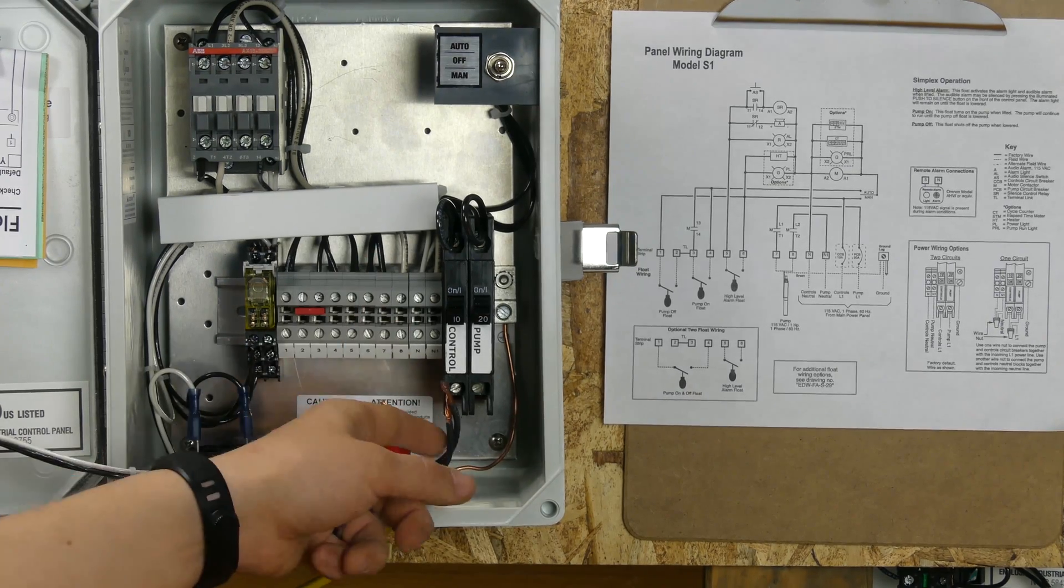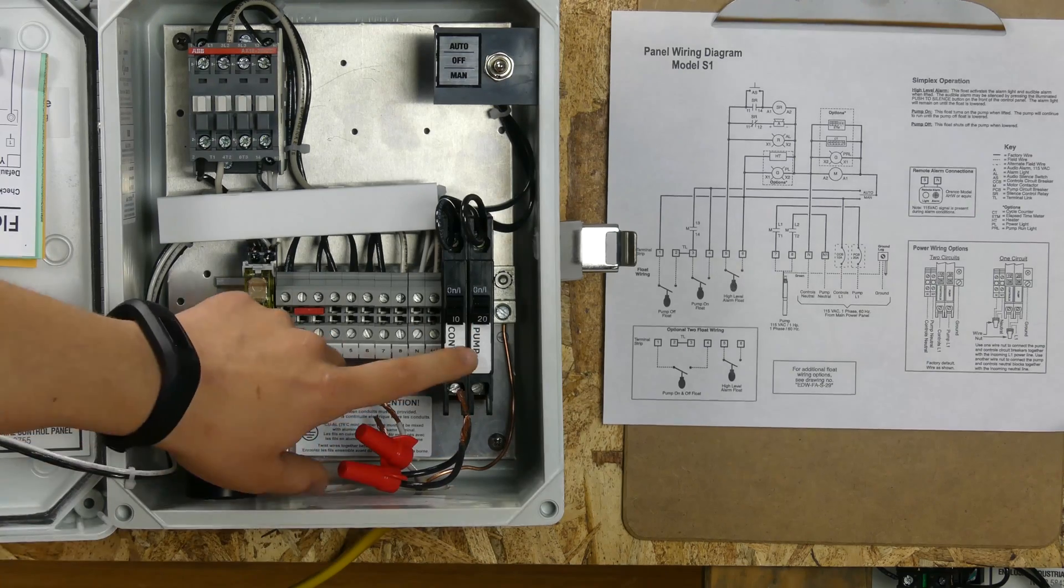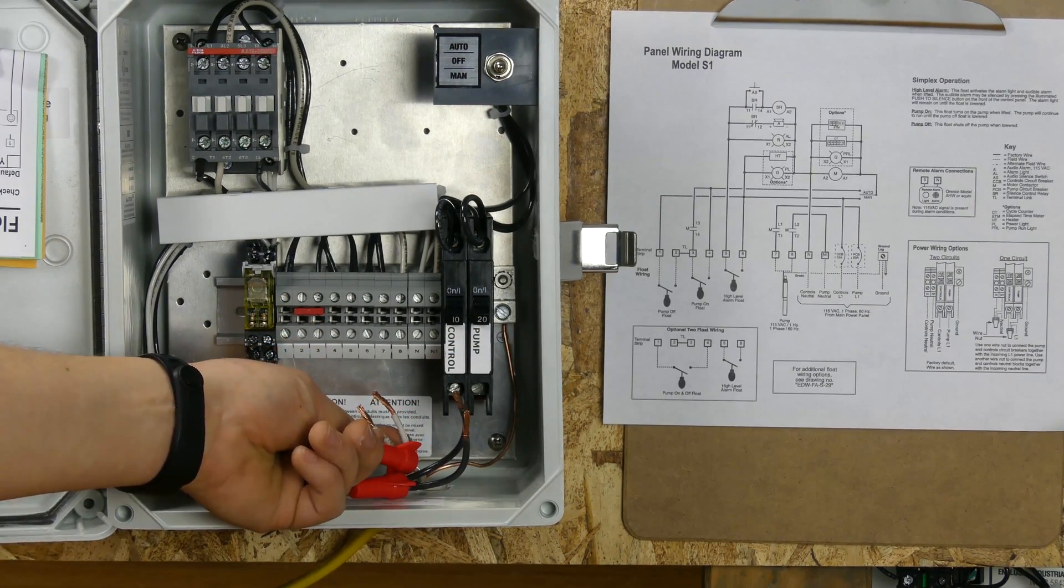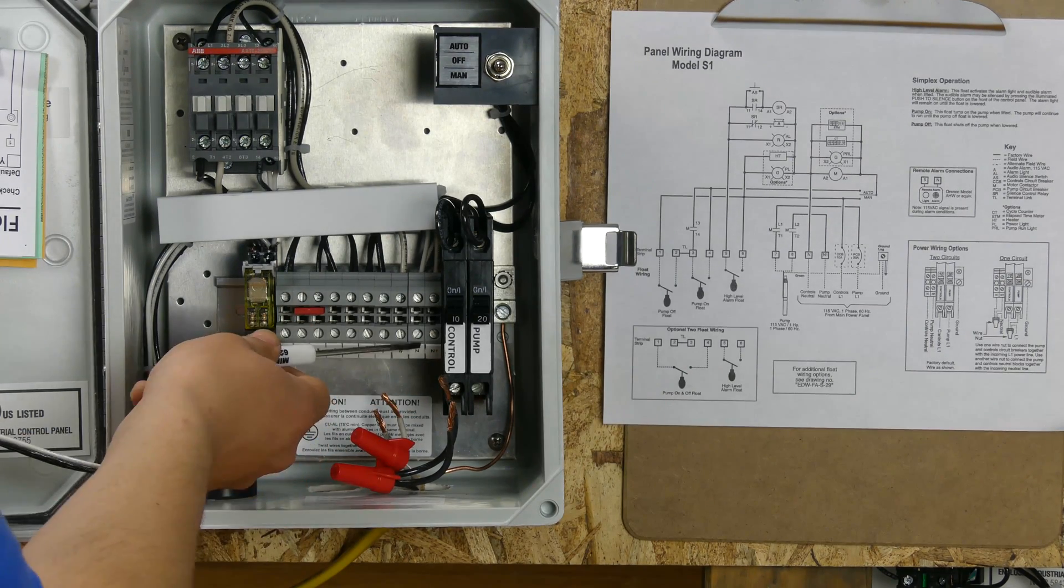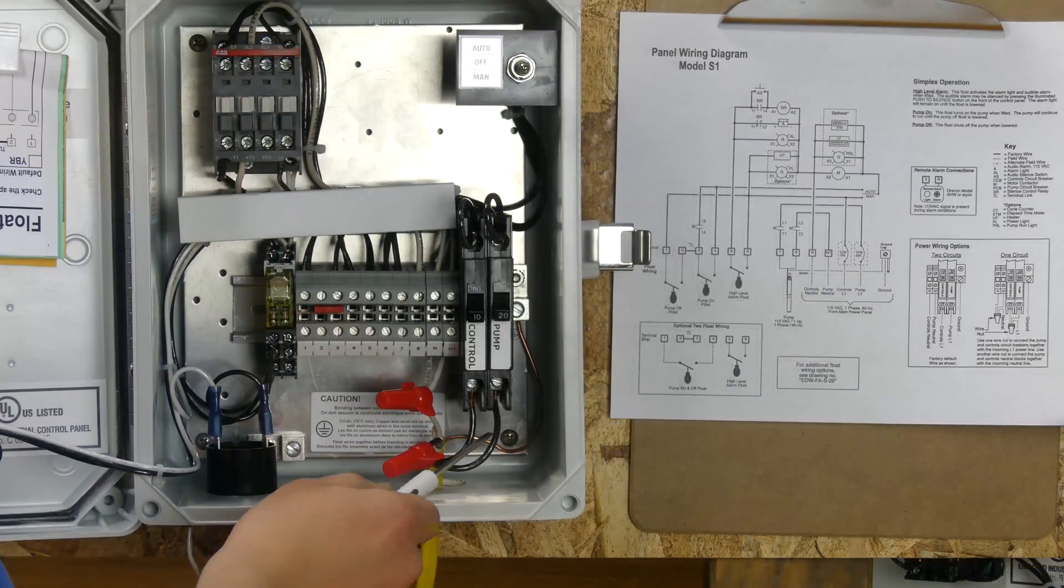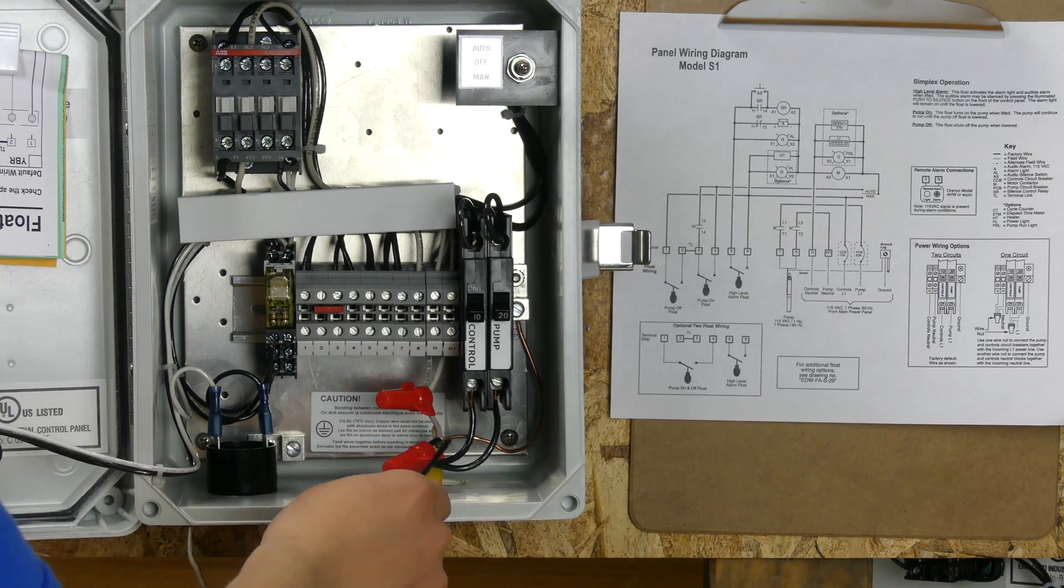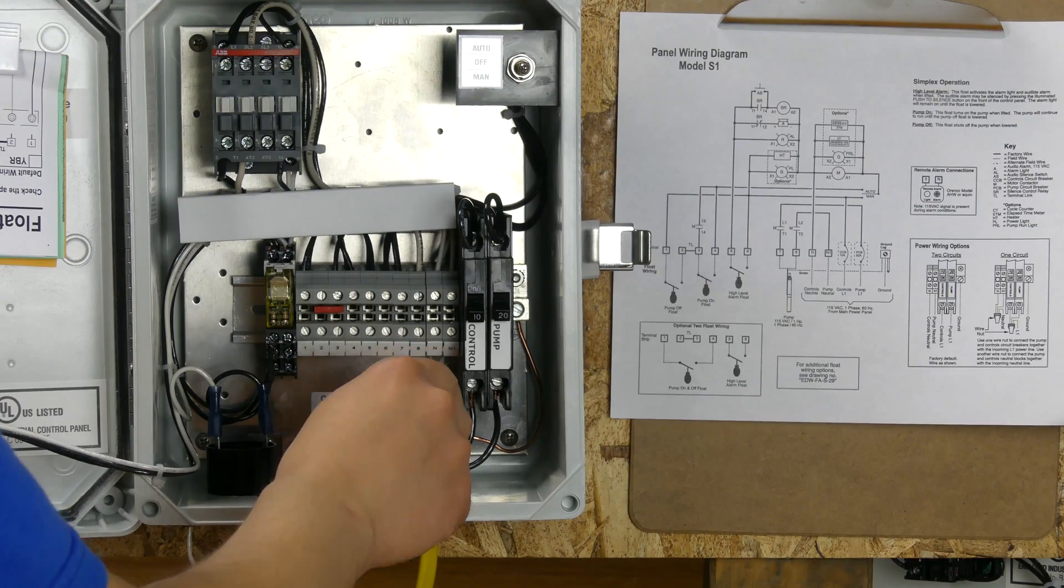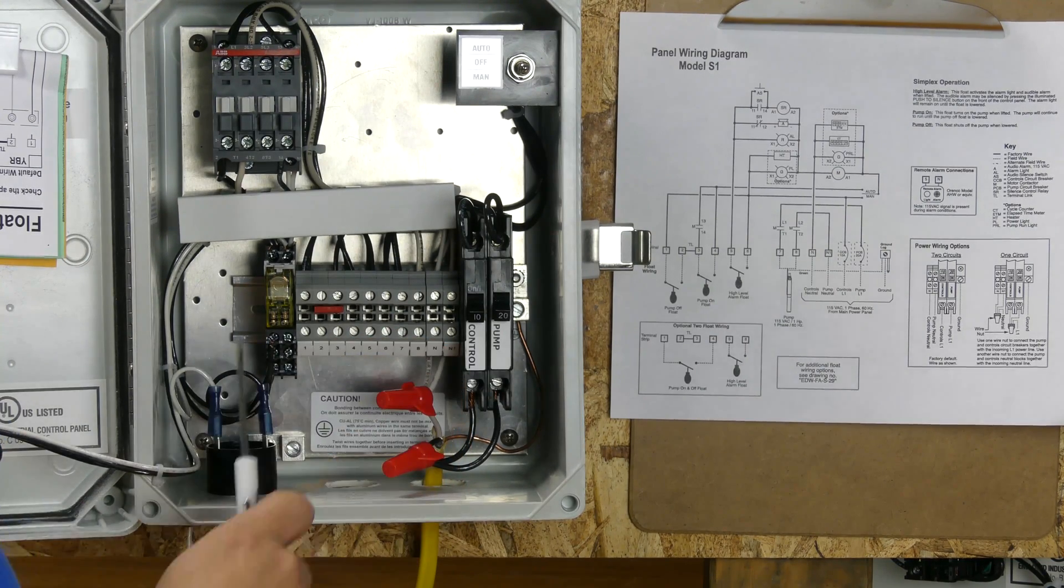We've installed the pigtails on here, and now we're going to go ahead and hook up our L1, which is our hot line. These two wires go to our pump and control breakers, and then we'll hook our two neutrals to the N and N1 right there. We've got the L1 L2 landed pump and control breakers right here, and we've also got the N1 and N landed right here, and you can see those are installed right there.